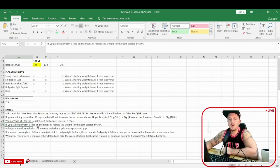If you fail to perform 5 reps on your final set, so that as many reps as possible set, or you find yourself at any point failing to do the bare minimum, which is 5 reps or maybe it's 6 reps or 10 reps, then you want to reduce that weight. Reduce the weight for the next session by 10%. So if for that session I was doing 100 kilograms, for example, for 3 sets of 5, and I did first set 3 reps, second set 4, and then the final set I did 4 reps again, then that weight is now too heavy for me.